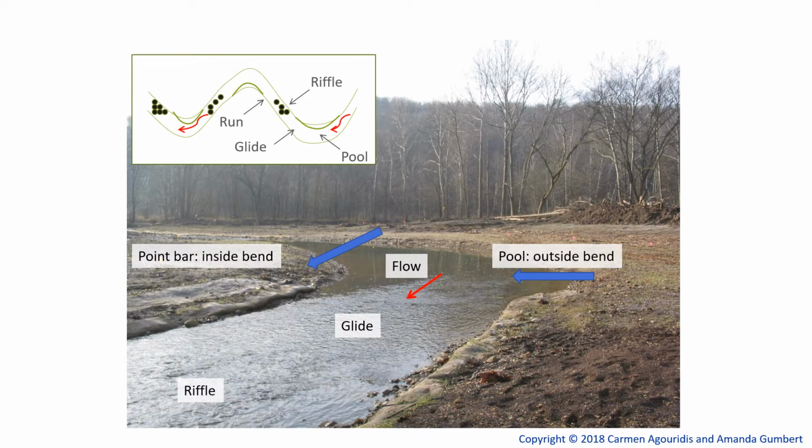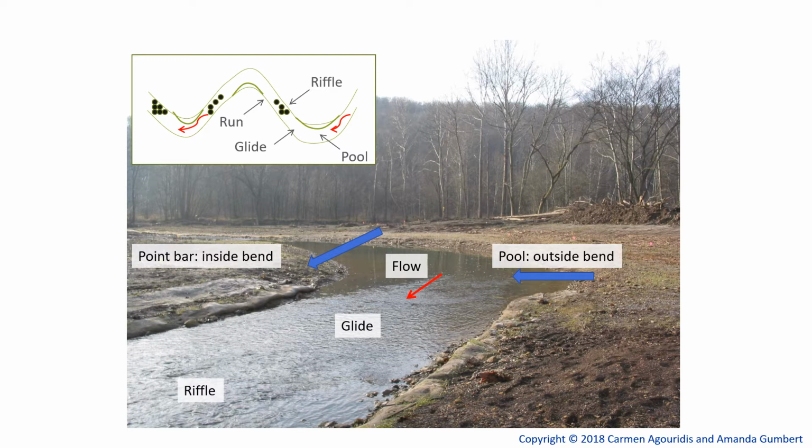This photo shows Wilson Creek in Bernheim Forest, shortly after the stream underwent restoration. Notice the pool on the outside meander bend and the riffle located at the bottom left of the photo. In the riffle, the water becomes more rippled or waved. Another feature that is shown in this photo is a glide. Glides are transition features in between pools and riffles. It is in these locations that fish often lay their eggs.